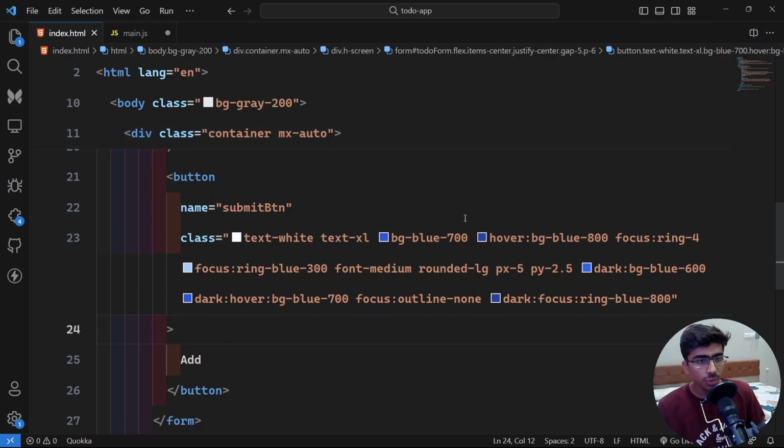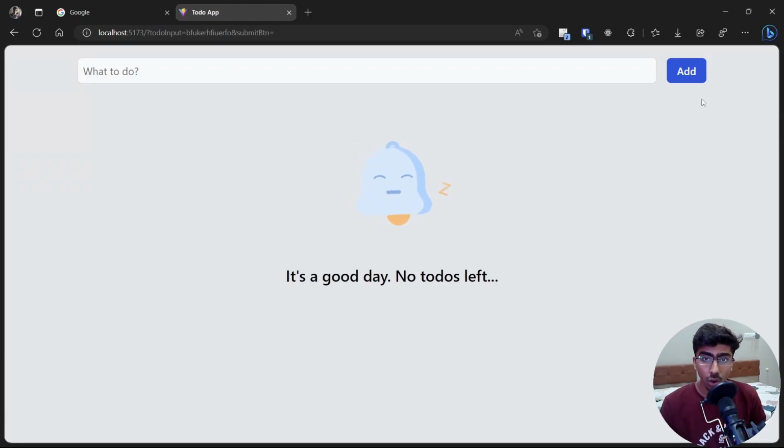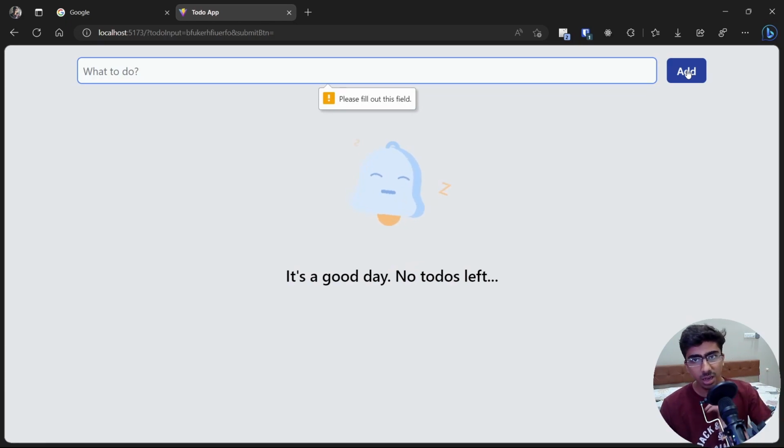Well, because if I just go back to the app and if I enter anything and hit enter, the page refreshes, which means the form gets submitted on the button click as well as the enter key. But if I only add the event listener to the button, then the enter key won't work, which is bad for accessibility. I hope you get the point.